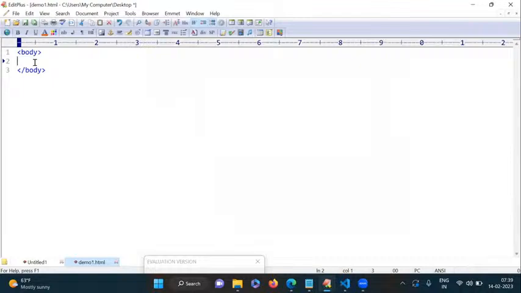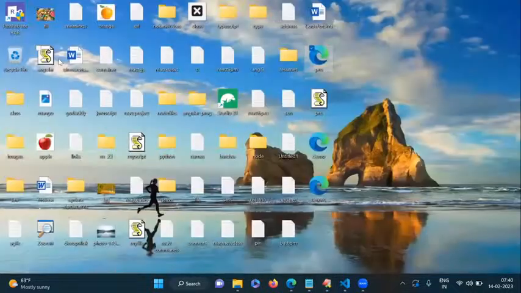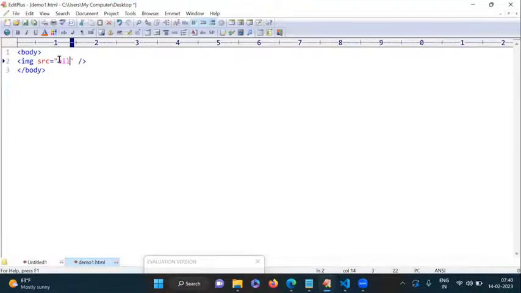Right now I just want to place one image control. Source is the attribute of image, meaning which image you want to display, and this is the closing of the tag. In this image source I have given all.jpg.